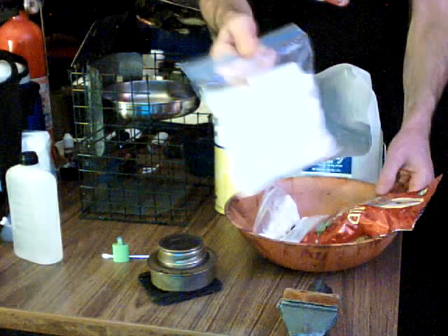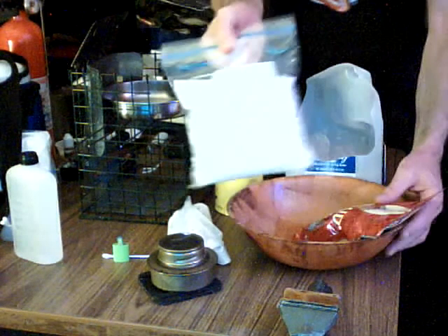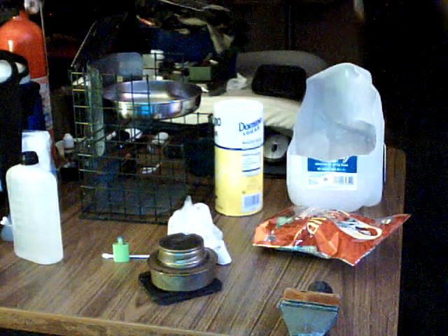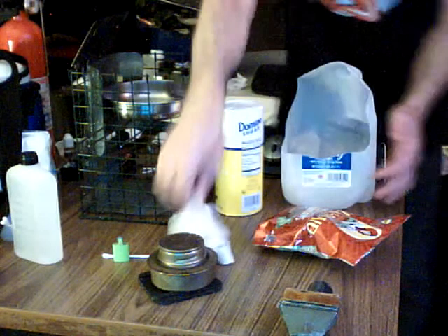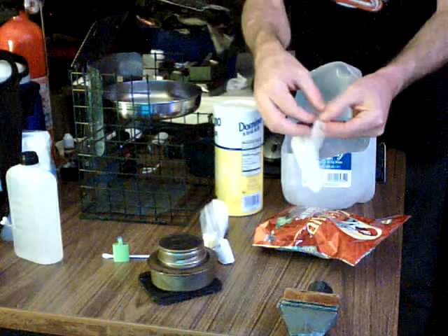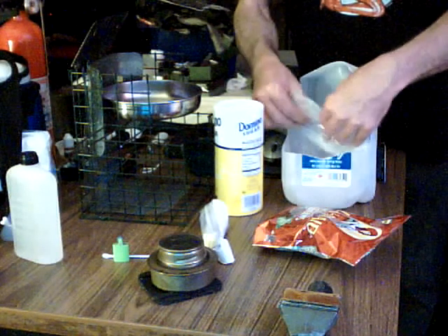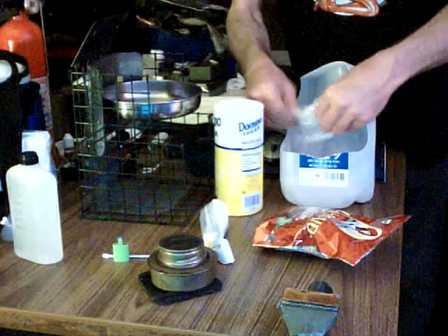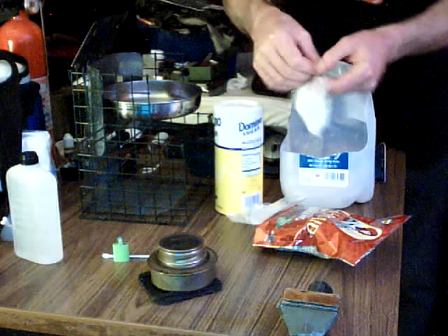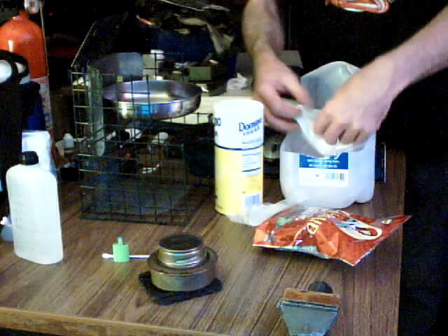Anyway, I'm sure if you watch my How to Make Bannock videos, you'll see how I made this batch. All I'm going to do is take two of the bags that I mixed — they've got half a cup of the bannock mix. Yes, I said to mix it in the bag. You can do that, but I thought this would be a little bit quicker. I'd like to experiment on quantities to try and get this down.